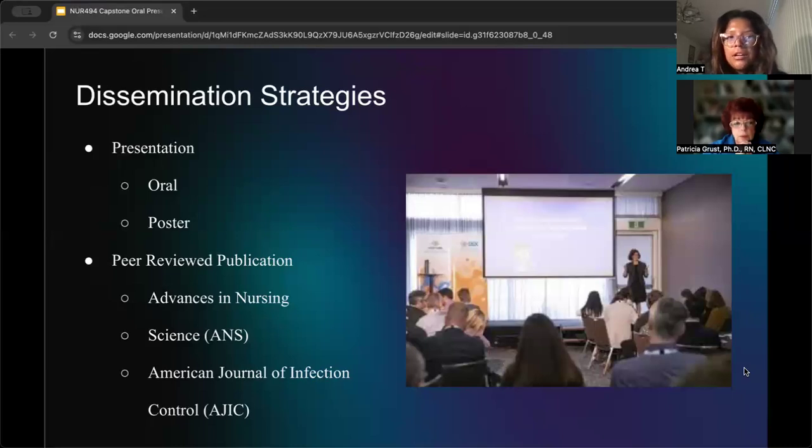To enhance the likelihood of my abstract being accepted, I will submit it for both an oral and a poster presentation to the American Nurses Association. A poster presentation allows for visual elements such as tables, figures, and images, which help convey information effectively while conserving space. Additionally, I can even include a QR code on the poster that directs the audience to a separate presentation. However, a limitation of the poster format is the constrained amount of space available.